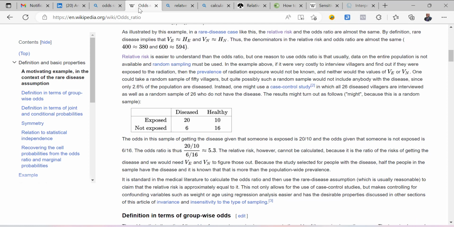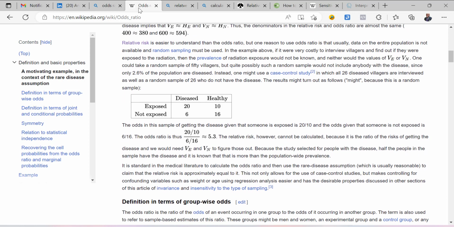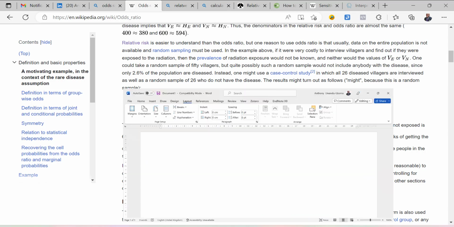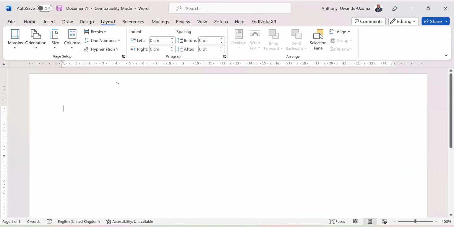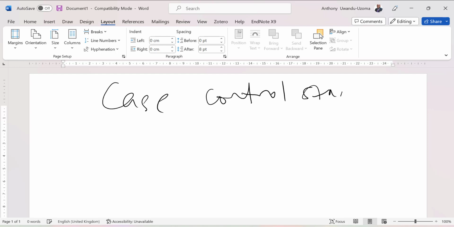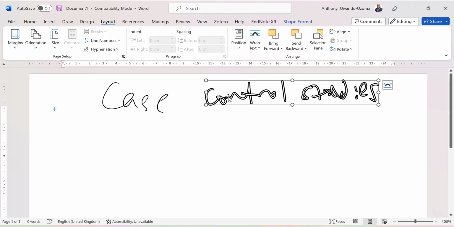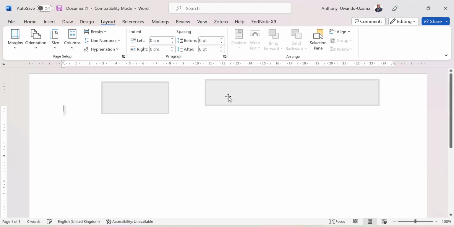So this is Wikipedia. All right. So odds ratio is simply the ratio of the odds of a disease or of an event happening to the odds of that disease or event not happening. All right. So that's the simplest term. So now odds ratio is used in case control studies. Most times it's used in case control studies. And like I said, case control studies are backward looking studies. Okay. There are studies that are looking backward.